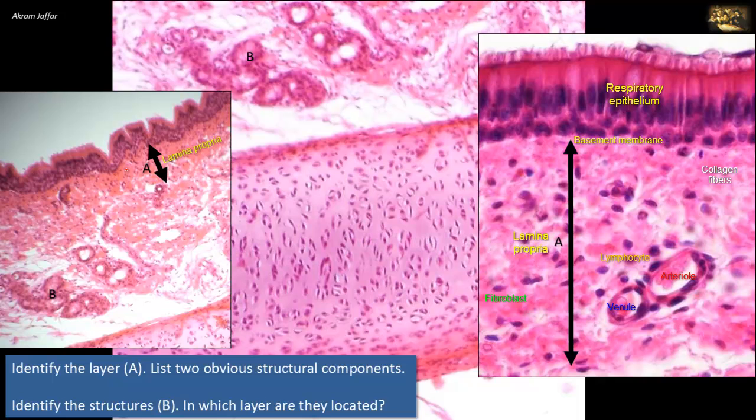B is a collection of seromucous secreting glands. They are located in the submucosa, and the marker B is exactly at the region of the acini of these glands. A duct can be seen nearby, and this duct carries the secretions to the surface by traversing the mucosa and opening on the epithelial surface. Repeated damage of the mucosa by irritation, such as smoking, results in increased activity of these seromucous glands as well as the goblet cells.